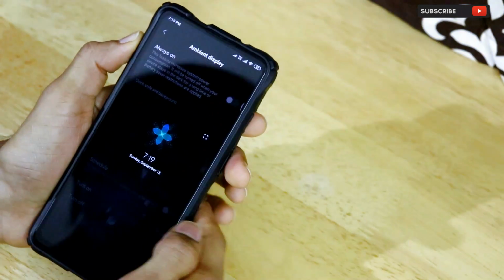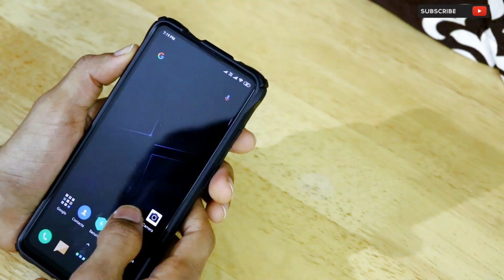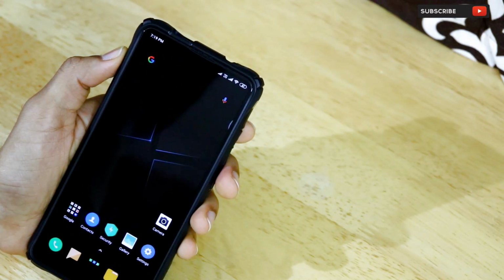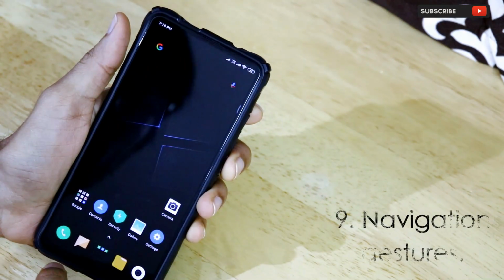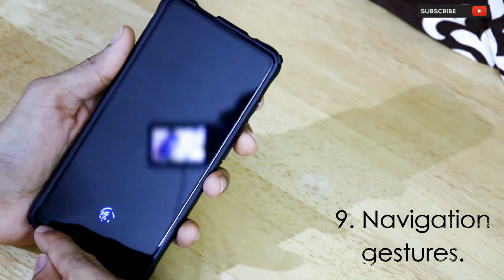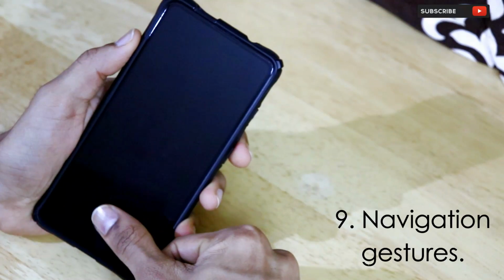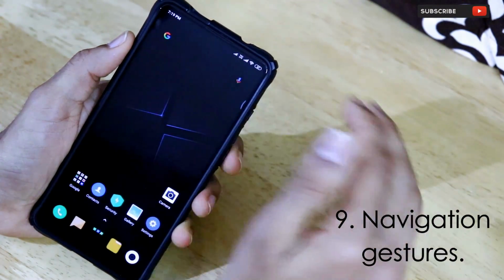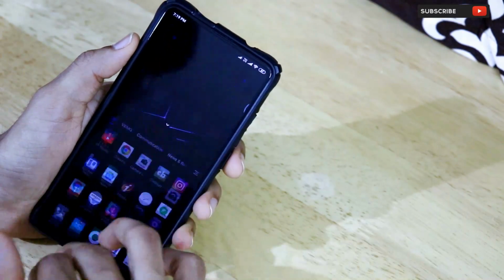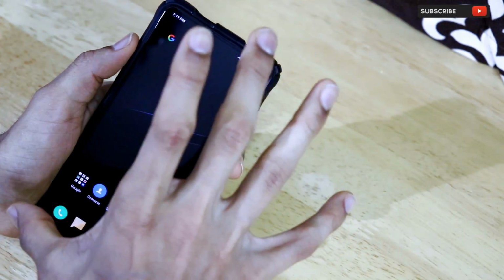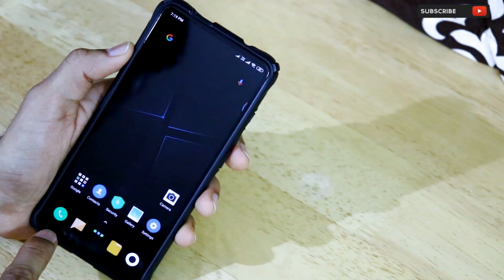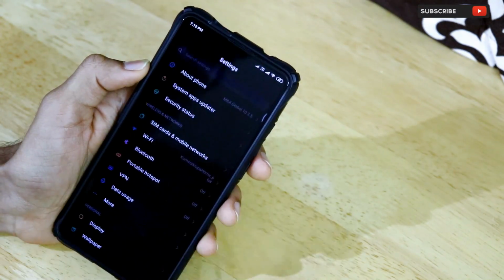So guys, the next important tips and tricks for your Redmi K20 Pro device in order to enhance its experience is about the gestures. As we all know, this Redmi K20 Pro device comes with a 6.39-inch full HD plus edge-to-edge display, which has support for HDR10, and it's an AMOLED display and everything else. And this display screen size, screen real estate can be maximized by using the navigation gestures instead of these bottom buttons. Just go to the settings on your device.